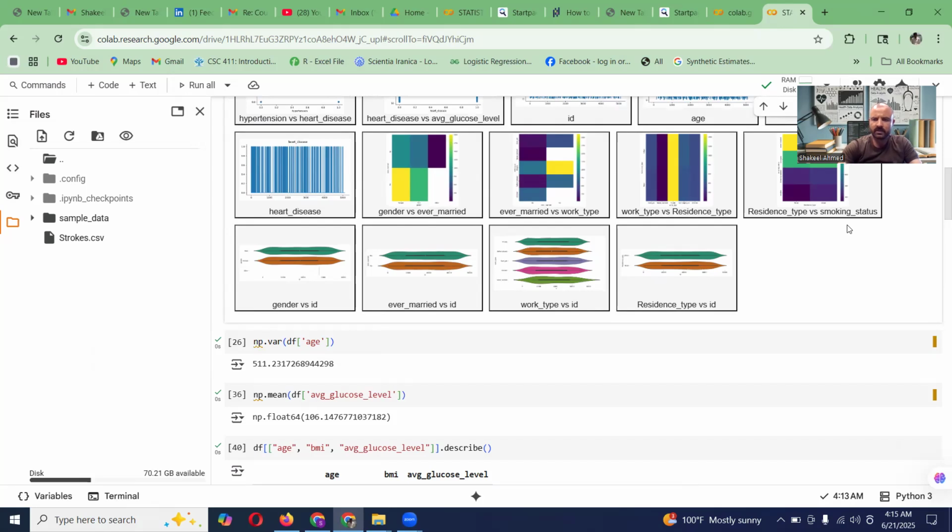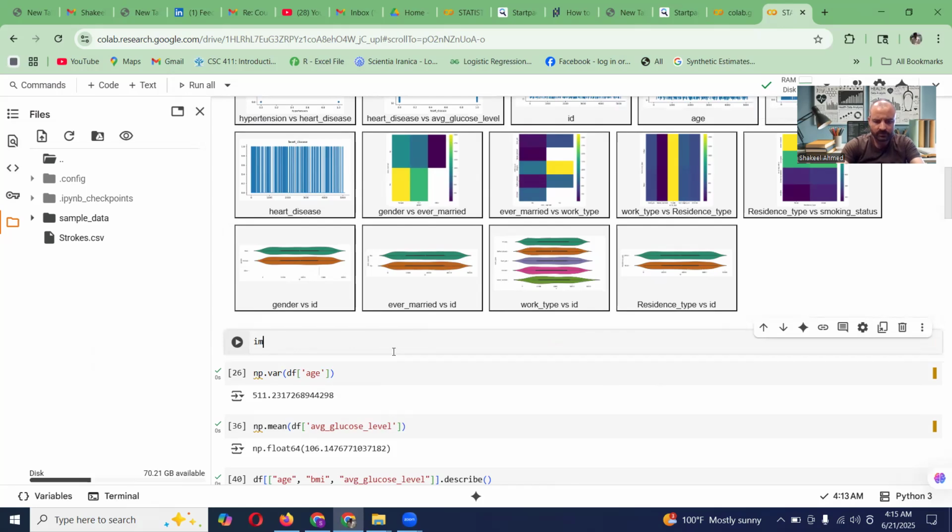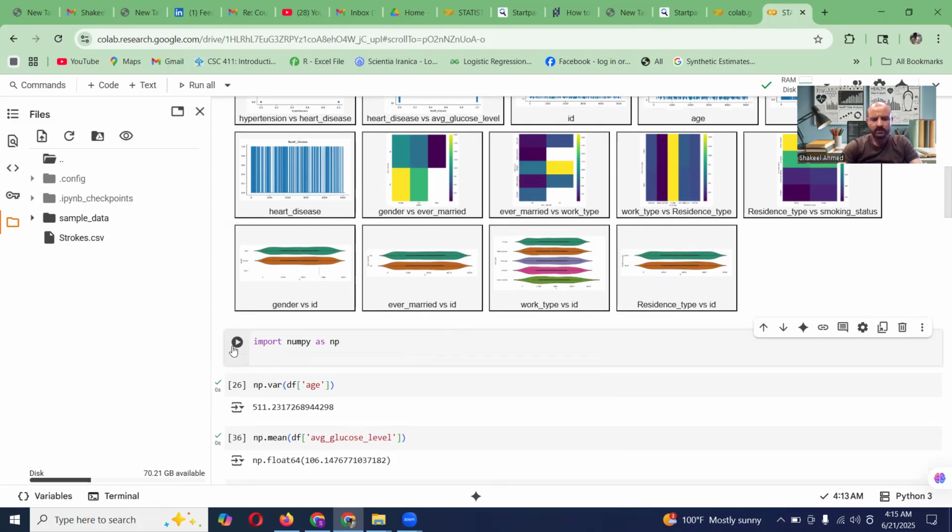You can also check for the shape of your data. So for that, you need to import numpy. You need the numpy package as np, and then you can create your new code here. You can just run this, and then you have the option of adding a new code.